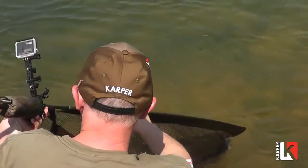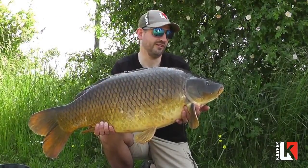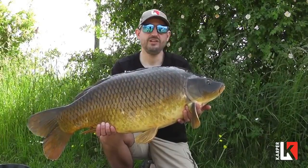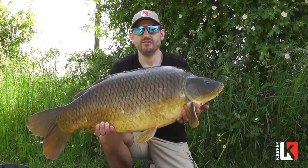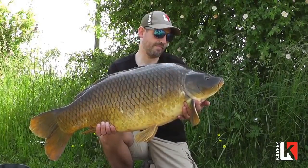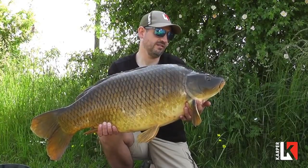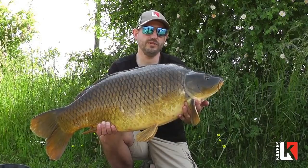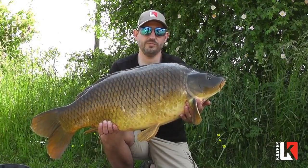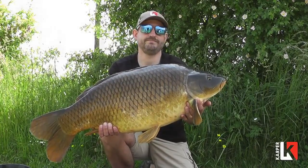Put down that fan. We have a second fish of the session now, on my first full day on Bay Lakes. Been out about an hour on a spot I found out there in the weed. Bed of RS with some pellet and an energizer. This went on a multi rig with an RS Ultra Fluoro White pop up, 14mm. Tore off and got in the weed, but managed to get out and well chuffed. 28 pound on the nose.